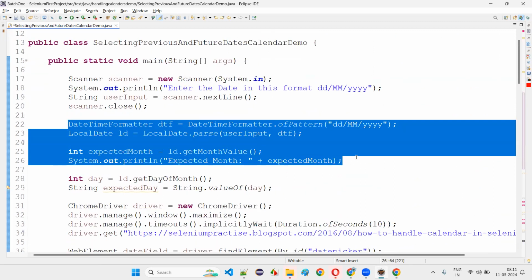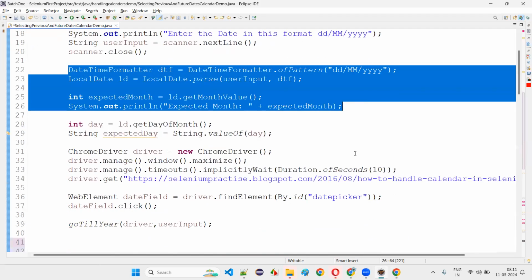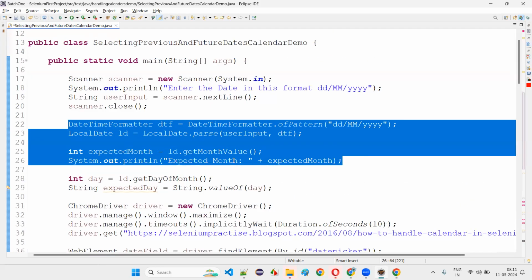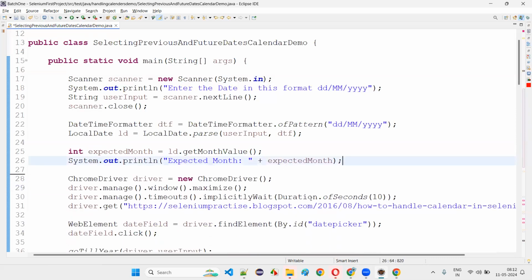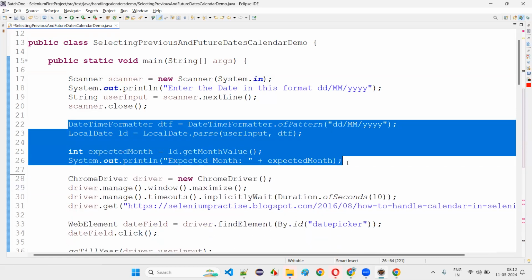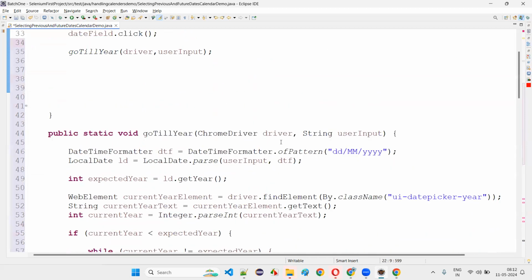Date time formatter int expected month is equal to whatever that we'll pass into the expected month in integer format. Then, okay, this is a confusion. Fine, I'll do one thing. I'll not worry about the date for a while. Only month I am just saying. I have to take this anyhow.